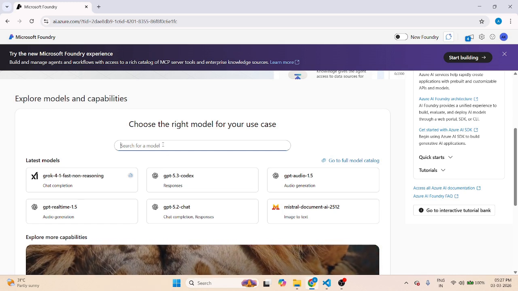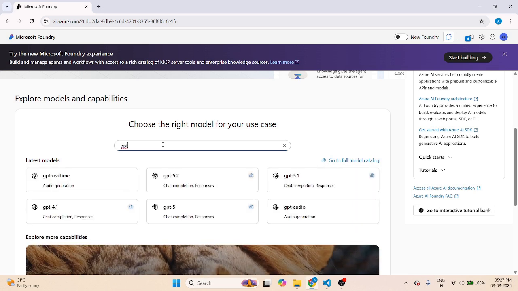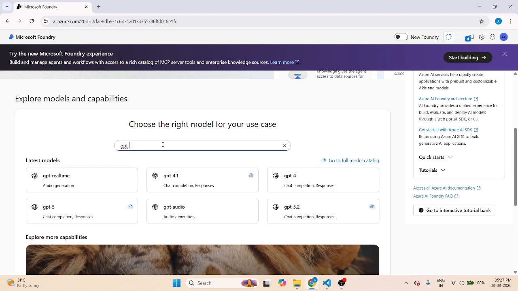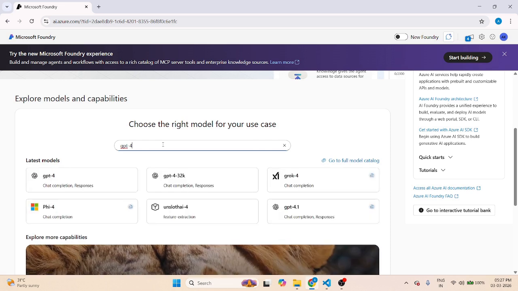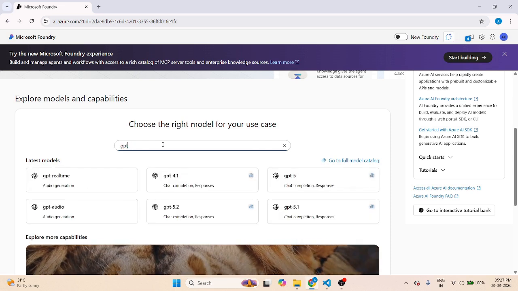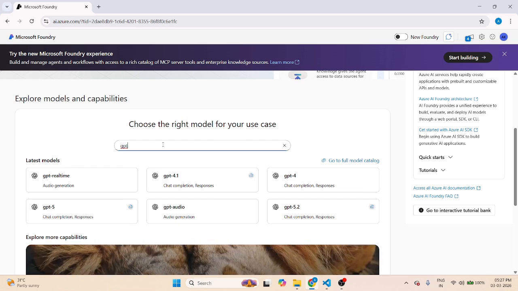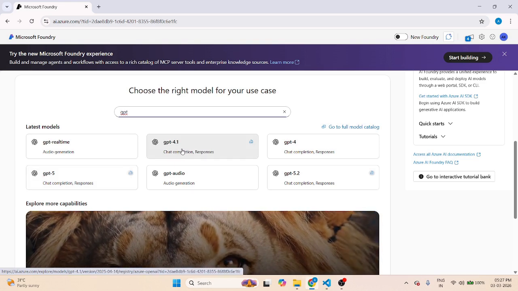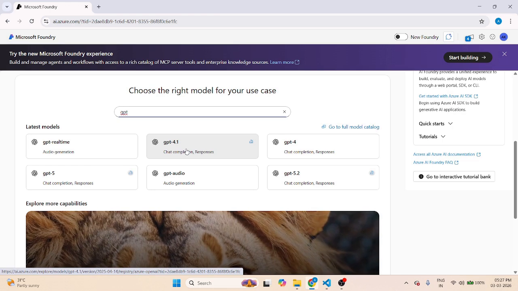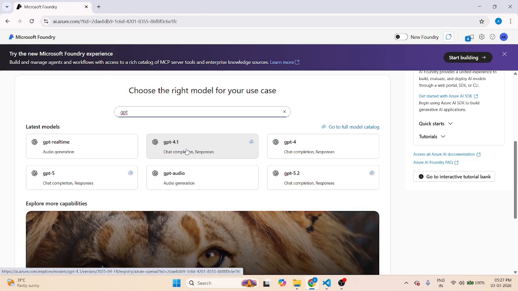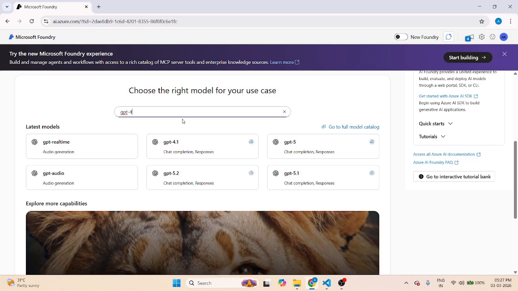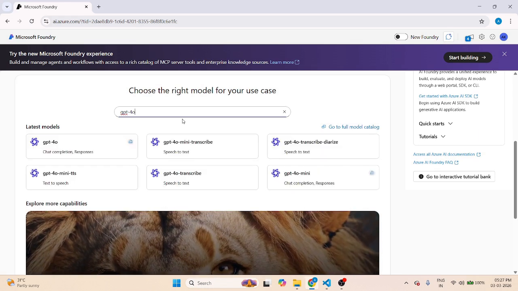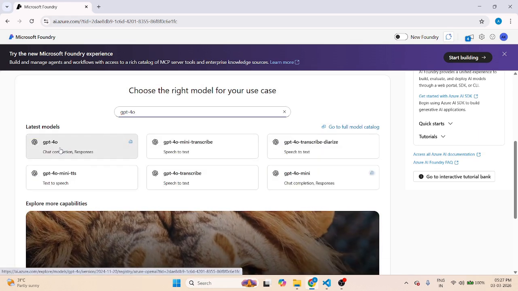And I am going to search here for GPT-4o. Okay, just click on this.